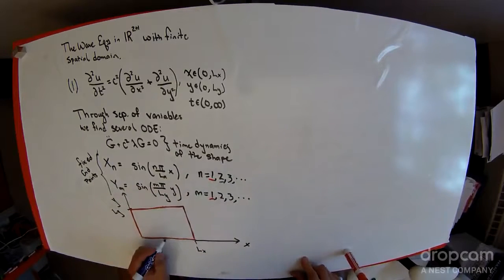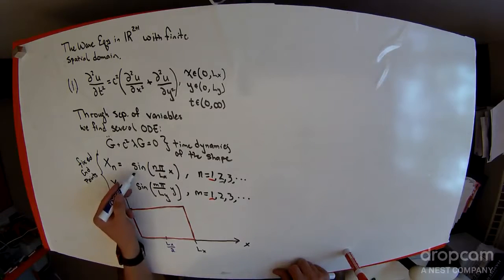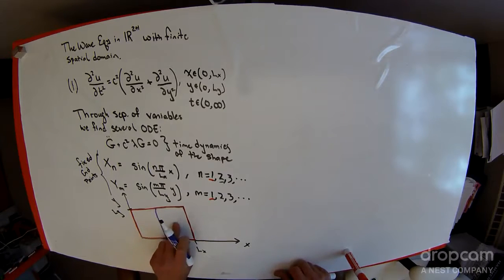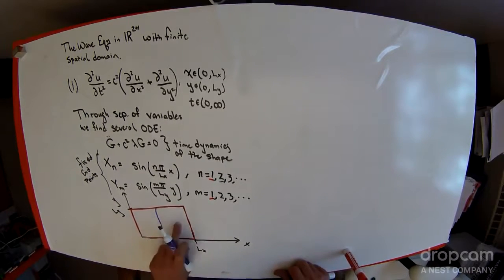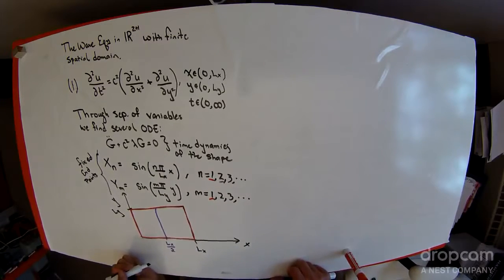If I were to introduce this n equal 2 node right here, there would be this new region for which this sine function is 0, and it would be right here. And this part goes up, and this part goes down, up, down, up, down, up, down. There are some animated images on this blog post which show exactly that.